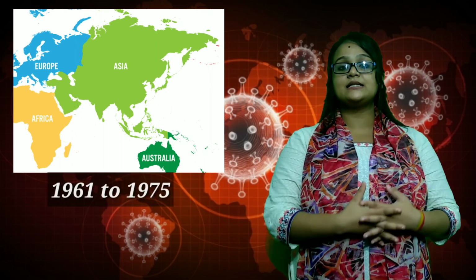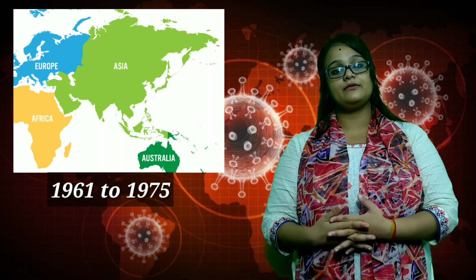The seventh and major outbreak of cholera occurred between 1961 and 1975. It started from Indonesia and spread to Bangladesh, India, Russia, North Africa, Japan, and the South Pacific. The casualty marked was about 1,26,229 people.